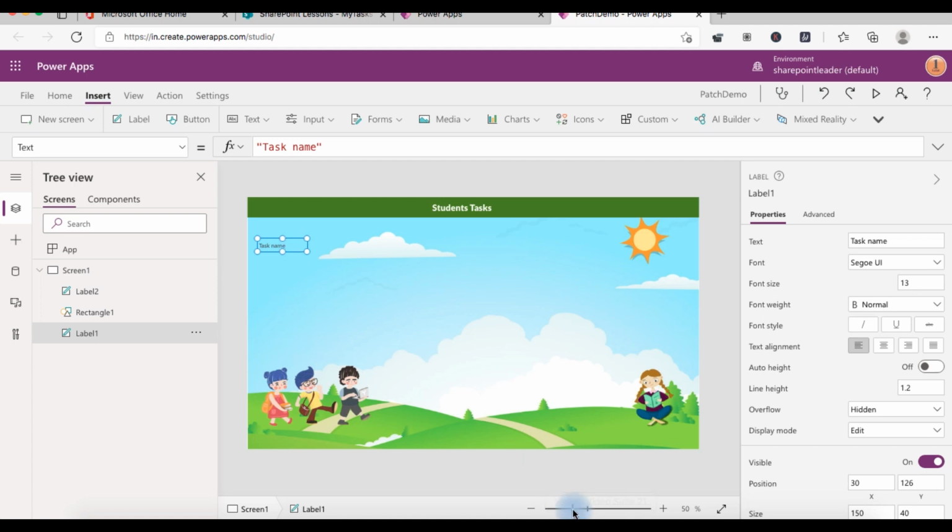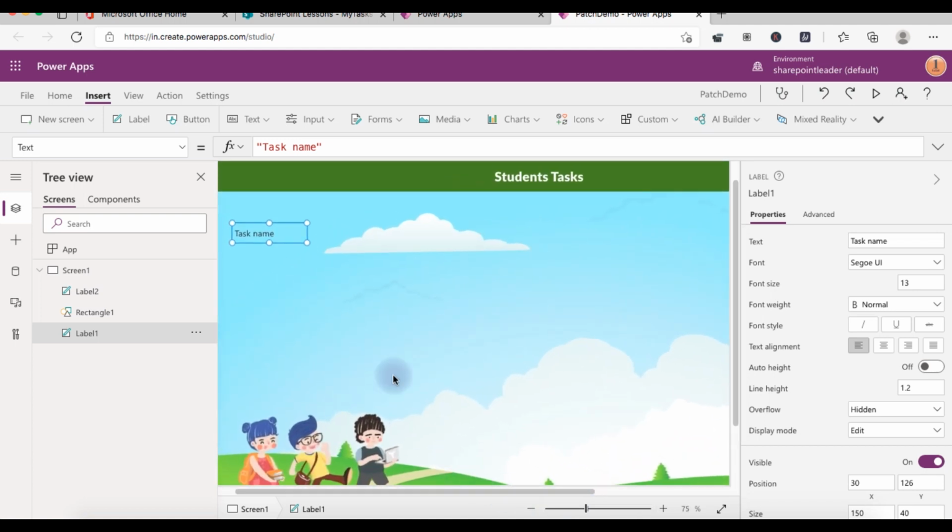This is the task name, and let's copy these labels one by one because we need 3 labels and 3 input controls: task name, due date and status.